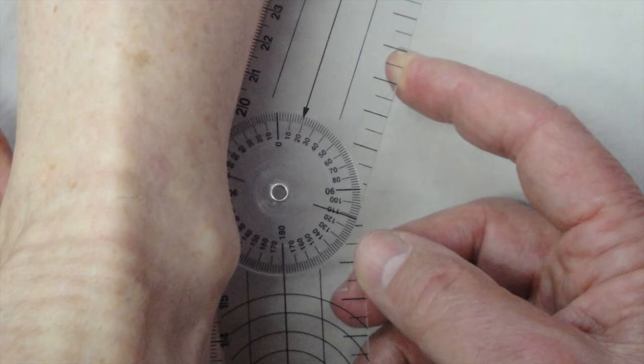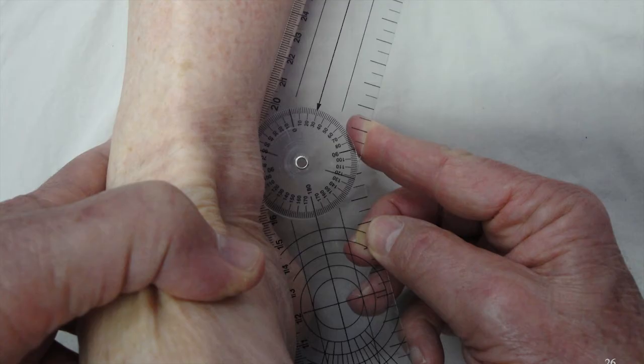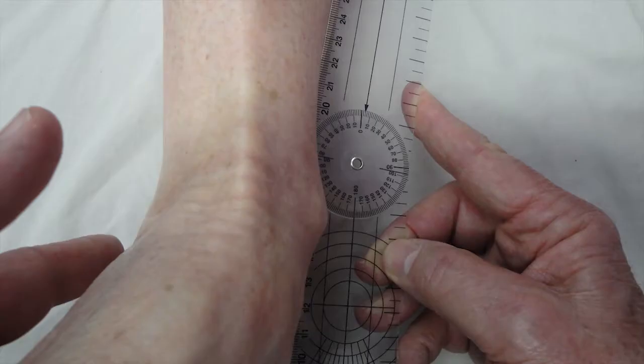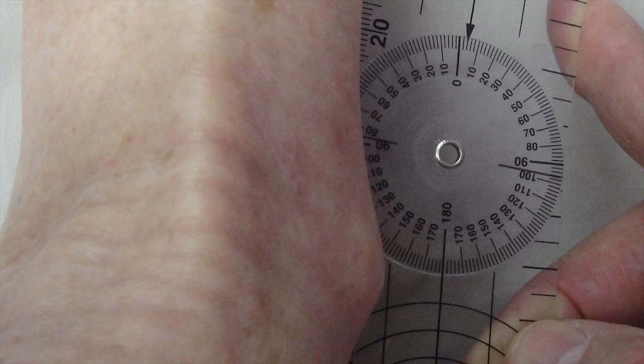Here is a close-up of the starting position, which will always be an inversion because of the anatomy. In this instance we measure 20 degrees, which is our starting point. At maximal inversion — which needs to be active-assisted range of movement — here is a close-up showing a reading of 30 degrees. The actual range of inversion is 30 minus 20, giving 10 degrees of inversion. Testing eversion, a close-up shows 4 degrees; the range of eversion is then 20 minus 4, giving 16 degrees.